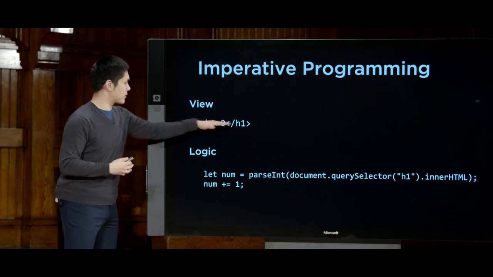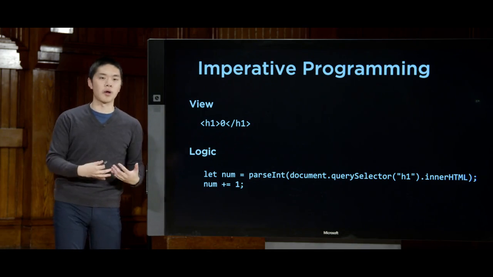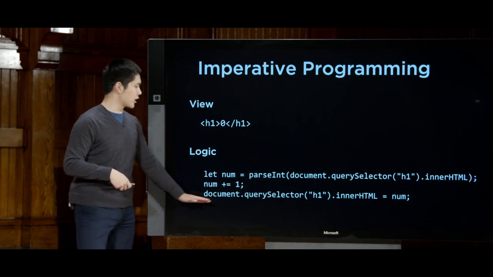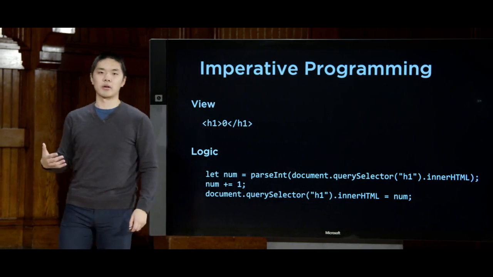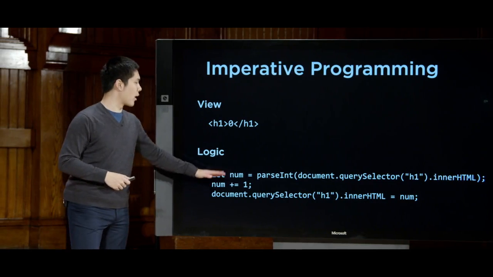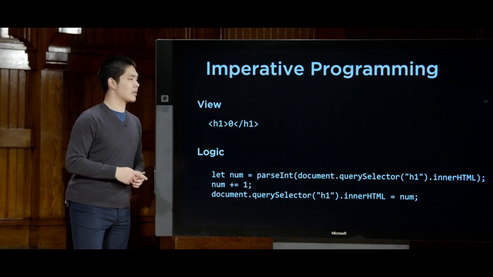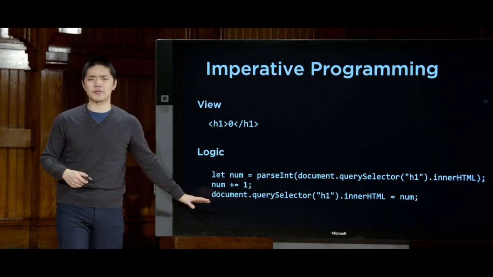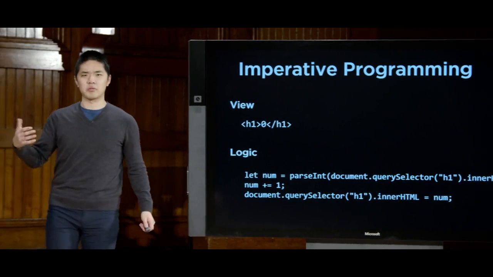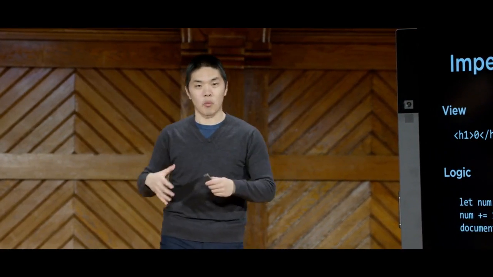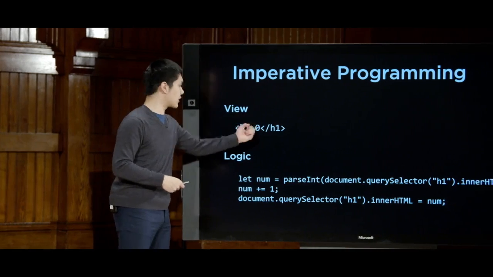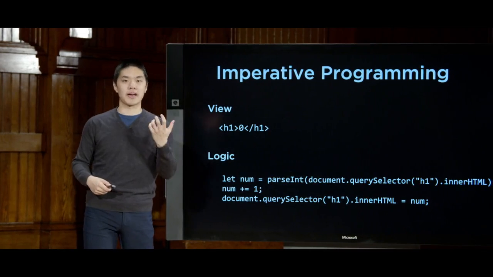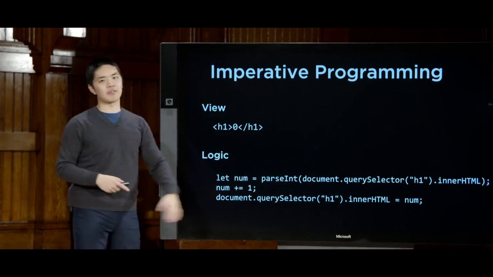And then if I want to update this heading in order to replace the 0 with a 1, for example, well, then I would need to say document.querySelector('h1'), set the innerHTML equal to that number, in order to say, all right, num is now 1, go ahead and replace that in the view. But this is a fair amount of code to do something fairly simple, just like increase a number by 1. And the reason why is because we've had to be very explicit about what instructions we're giving to the web browser. We're saying first, grab the h1, figure out what number is inside of it, add 1 to that number, and then replace it inside of this tag.